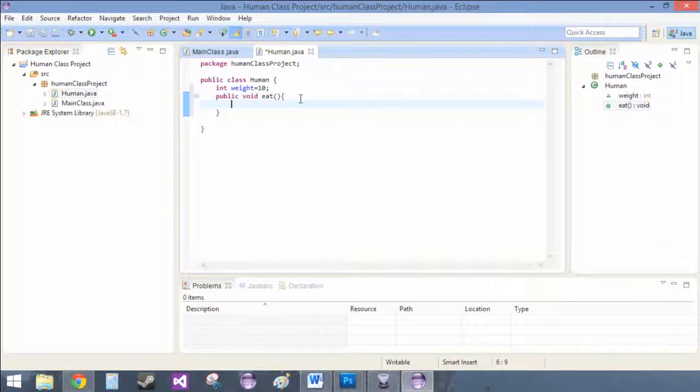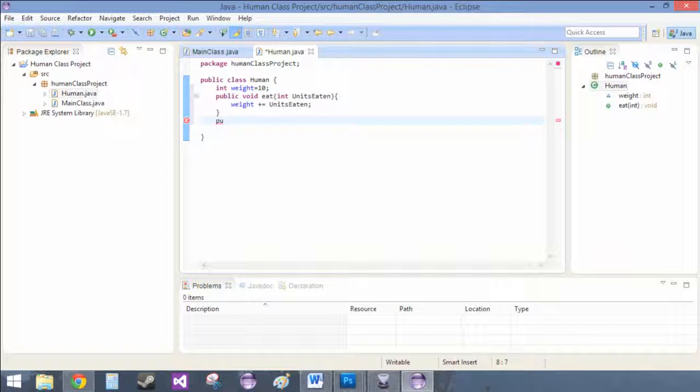And basically, well, let's just make this the amount of pounds eaten. So int, well, maybe not pounds, call it units eaten. Keep it nice and abstract, because in programming you want to keep everything as abstract as possible. So now you just want to do weight plus equals, so basically add units eaten to what weight previously was.